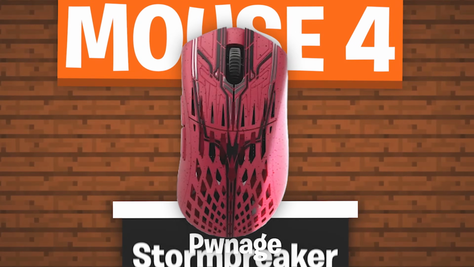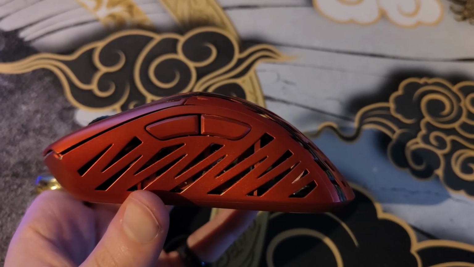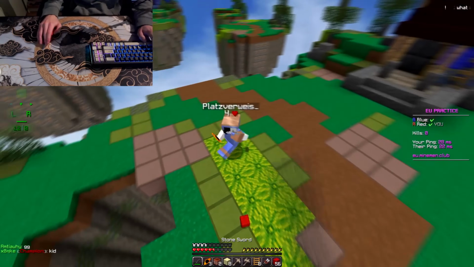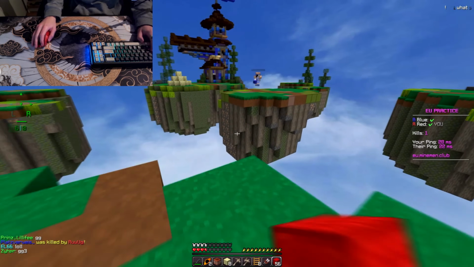But let's move on to the fourth mouse of this video, which is the Porage Stormbreaker. Now if you've been watching my channel for a bit, you might already recognize this mouse, but for those that don't know much about this mouse, it's once again a magnesium material build and also is the most expensive mouse on this list so far, coming in at over 170 USD, which is quite a lot for some people.